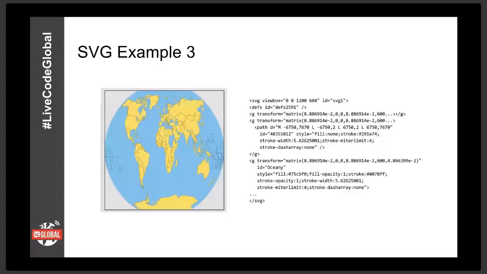And finally, here's another example. It's a world map. Again, this one's really quite a complicated SVG. I'm not sure this bit has got anything particularly interesting beyond the others. But here you see matrices being described in full. You've got the stroke width, stroke miter limit, all these things being set. You also see here there's an ID attribute on the element. So you can label any element in your SVG with an ID, which allows you to reference it from elsewhere. There's actually something called the use node in SVG, which, when SVG is displayed, gets replaced with a copy of the element it references. This makes it easy to create an SVG that replicates an element many times without having to copy paste.